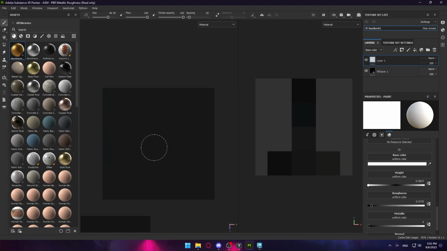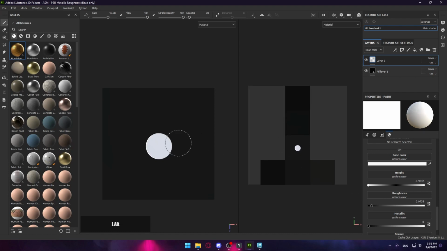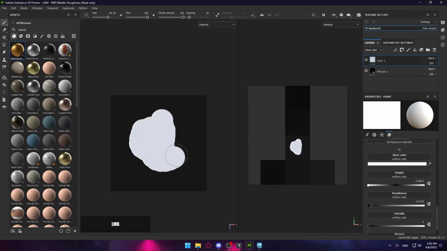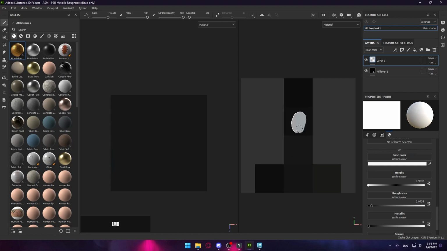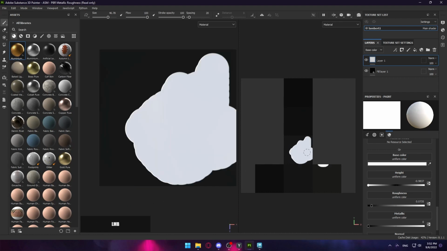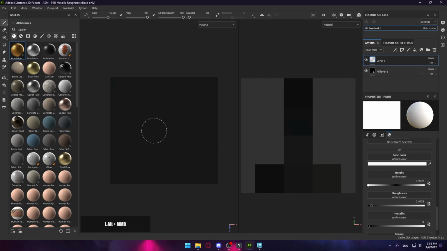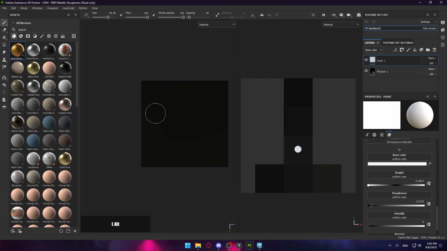Now, what we can see right now is that whenever we paint on our model in the 3D viewport, we'll also see it live on the 2D viewport as well. So whatever you do on the 3D viewport, or vice versa, if you do anything on the 2D viewport, it will also translate to the 3D viewport as well, like so. Okay, so let's just create our cube right now. The top part is going to be 1, and the bottom part is going to be 6.